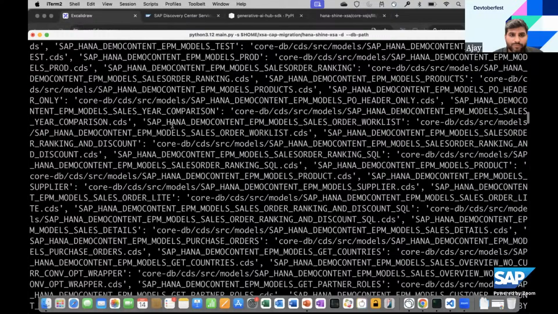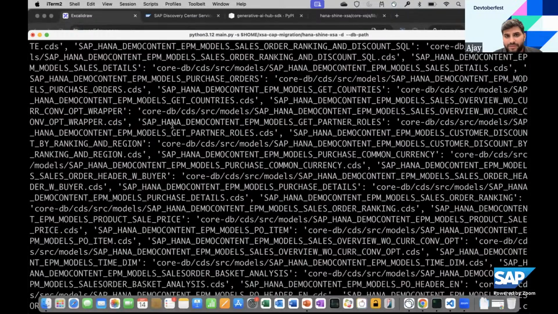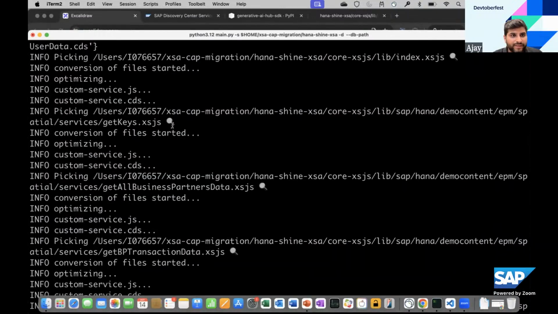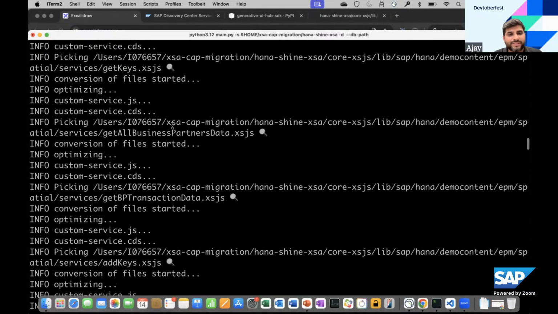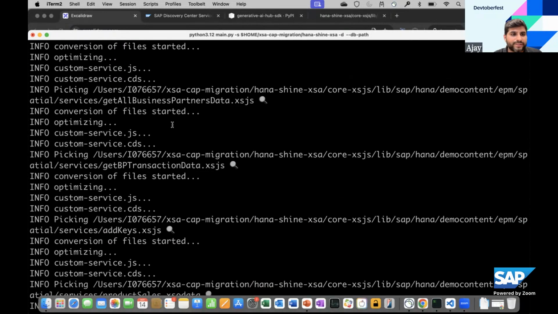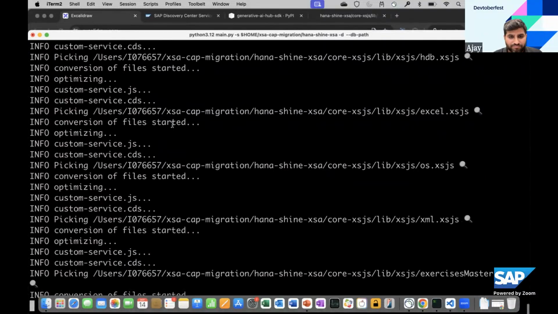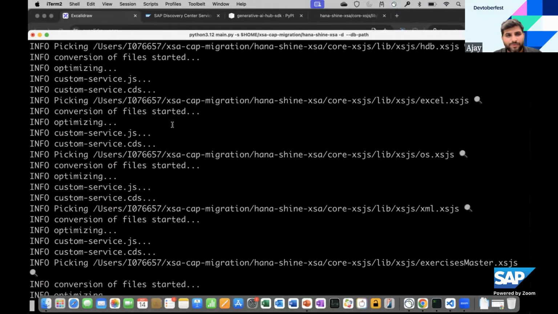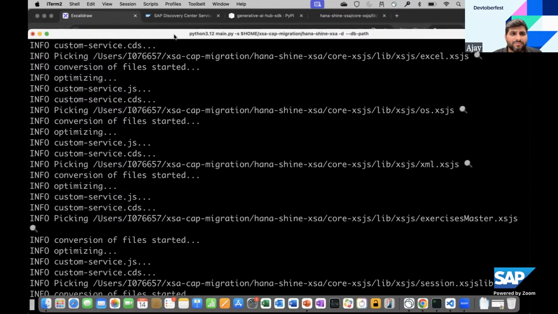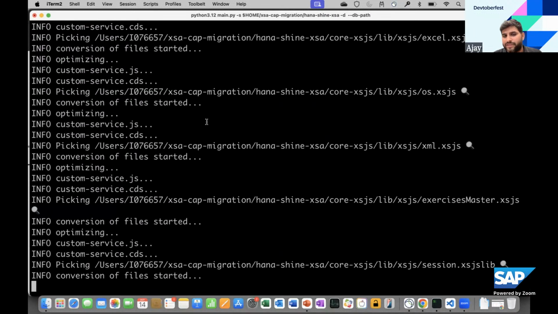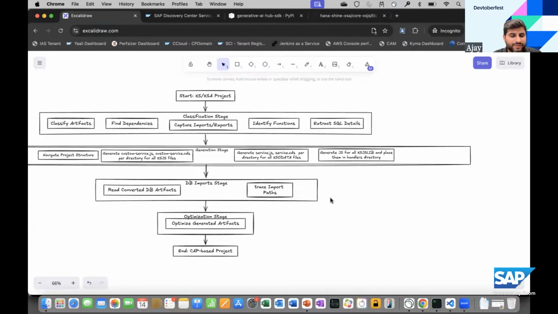It already got input related to the DB artifacts, and now after generation, it will even optimize it, and it will go on. We also had other small problems related to rate limiting and stuff like that, which we handled with retries.